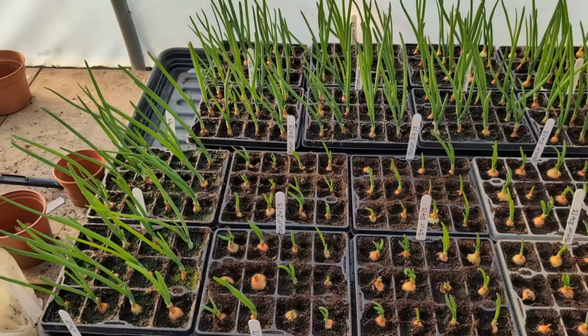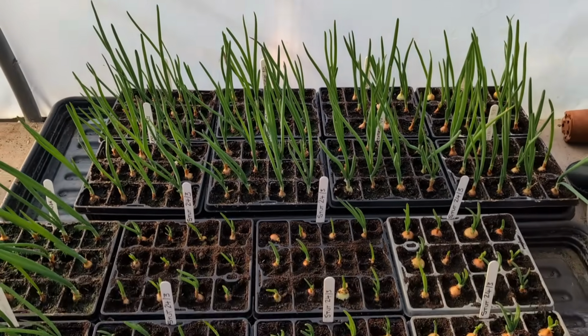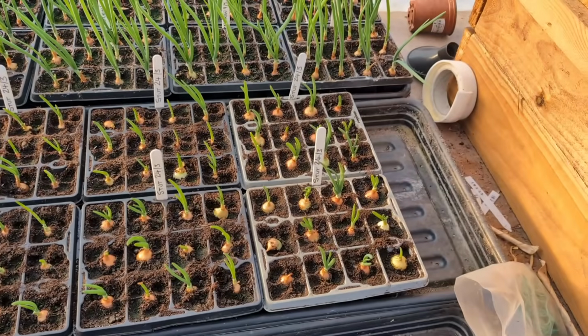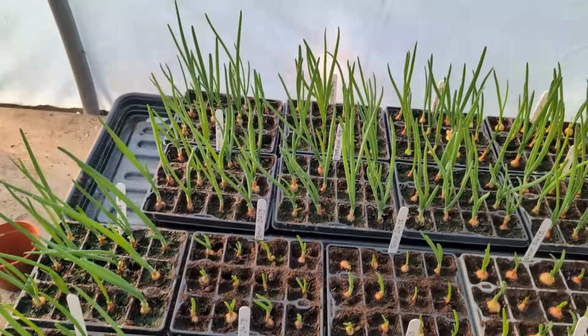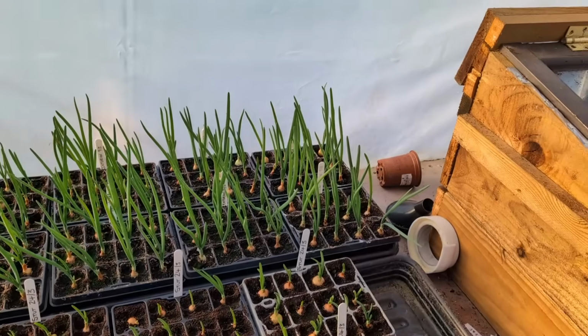We've got 10 trays of each, so there's 120 onions of the Centurion and 120 onions of the Stuttgarter, which I started off about 10 or 15 days afterwards. After the 24th of the 3rd, they went in. So they've not been in for 2 weeks. The other ones have. They've been in for about 3 to 4 weeks. The Centurion, I'm going to put those in first. And then I'm probably going to wait another week for the Germans to catch up a little bit before I plant those ones out. Because I've got to get all these potatoes in as well.